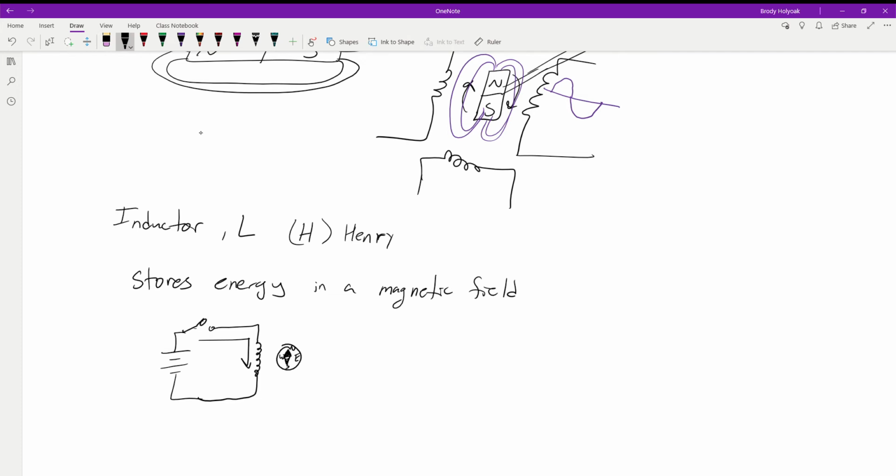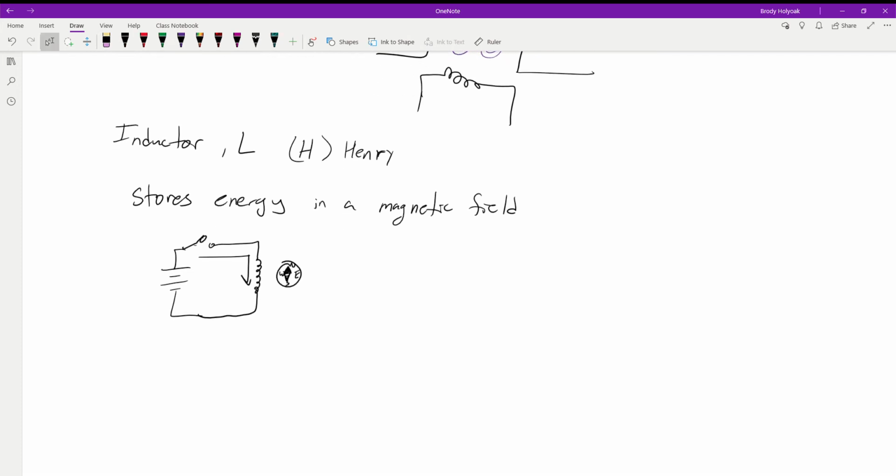So it could be pointing towards true north or whatever it may be, and then when we put a field next to it, we're going to see it spin and turn out of the way. And then when we disconnect it, we turn the switch off, the field's going to collapse, and then this magnet will go back to where it's pointing. It's actually pretty cool.